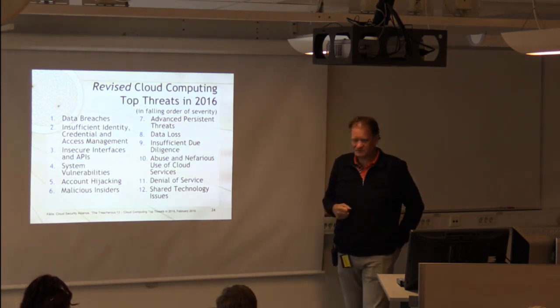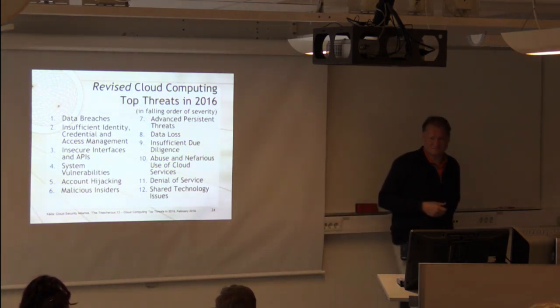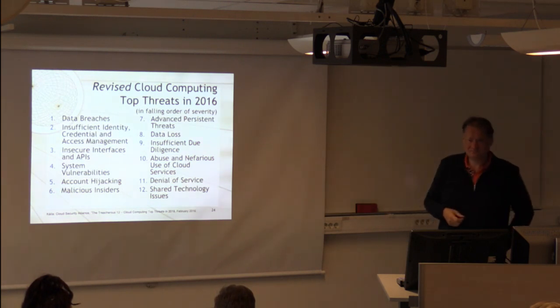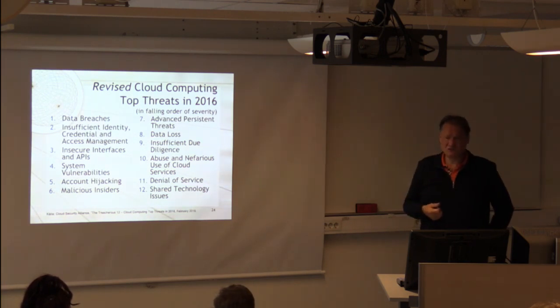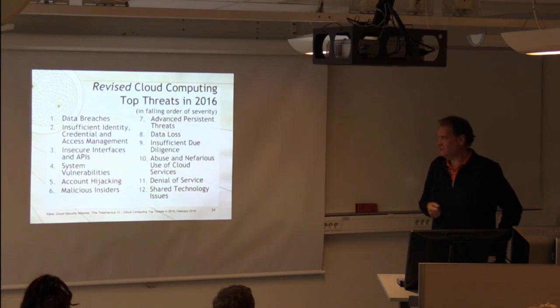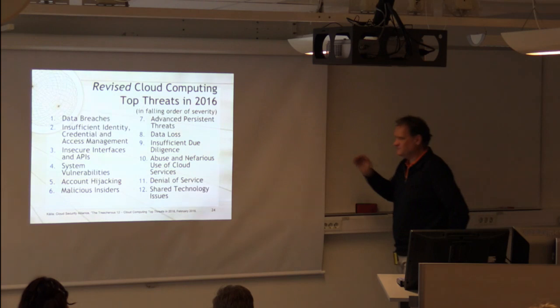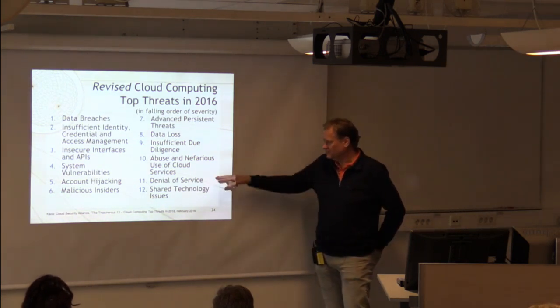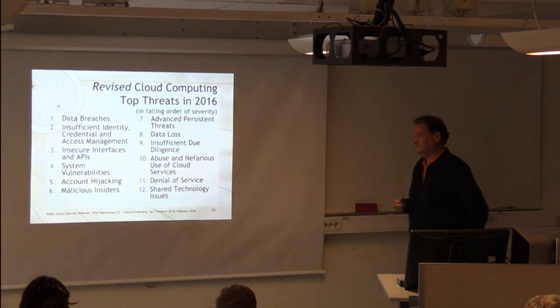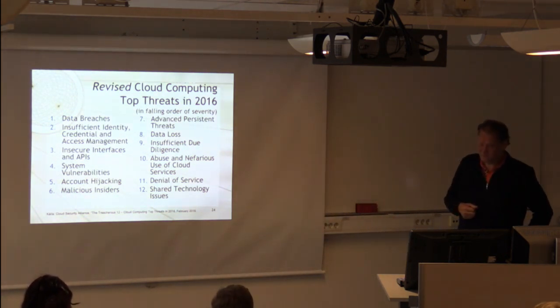Insufficient due diligence. Anyone know what that is? Well, that means that you don't live up to regulations, laws, and rules that you need to comply with. And if you don't do that, you don't have due diligence. So they are not checking that enough. So that's from the cloud provider side then. Denial of service is also a new one, but that should have been before as well, I think.